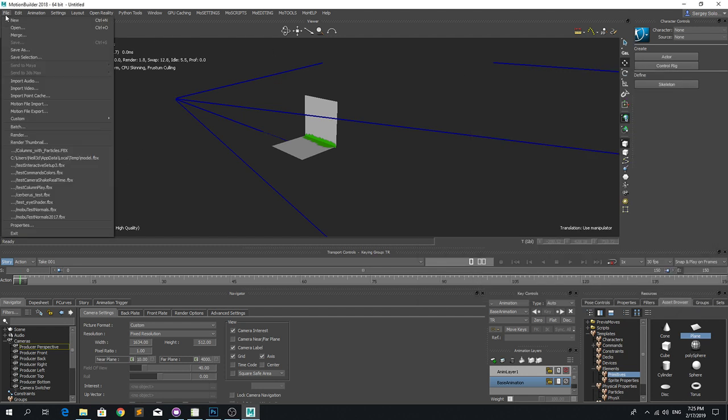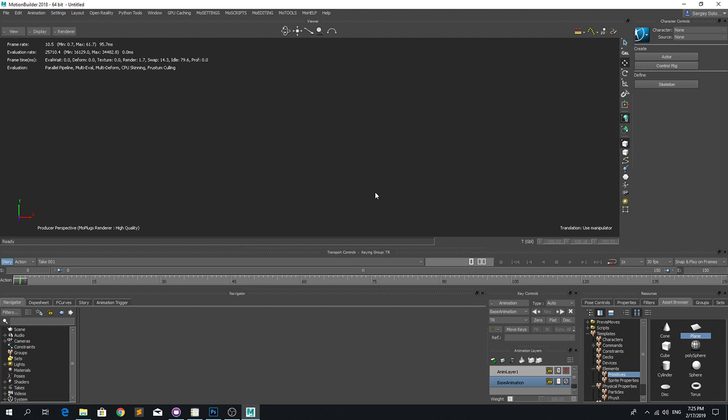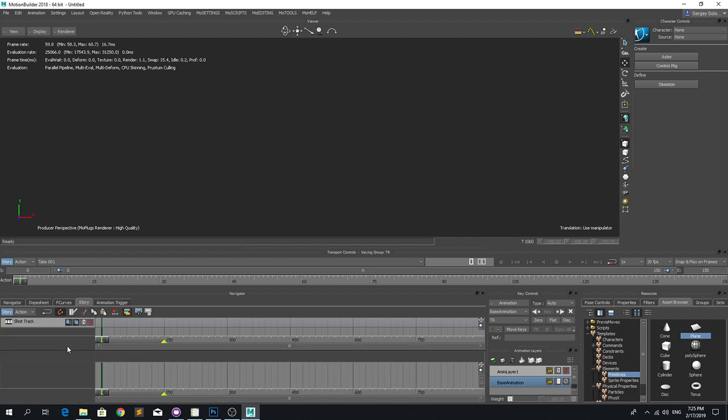Let me show some last thing for today. And the last thing that I would like to show is interactive pack. So interactive pack is also a cool thing that was used once for a musician show. And I think it's a part of MotionBuilder that no one really used before. Like it was always there.